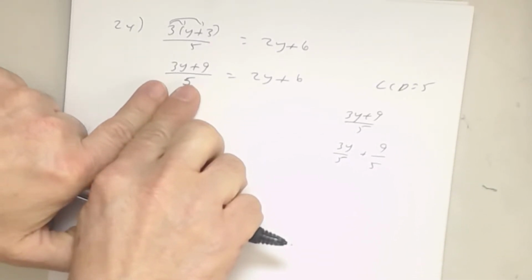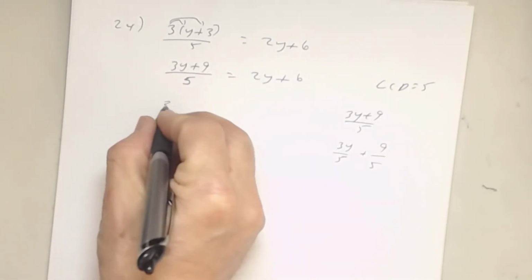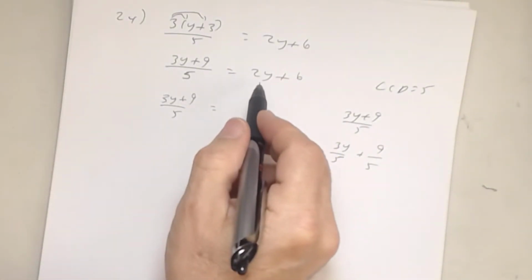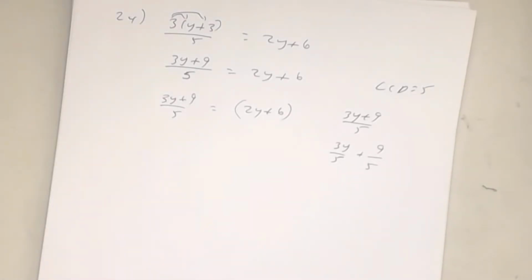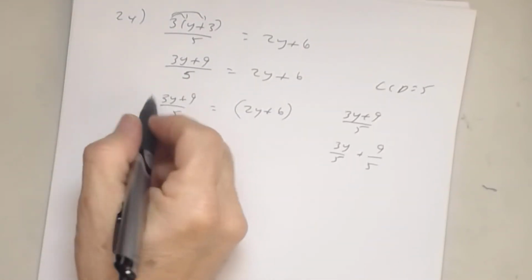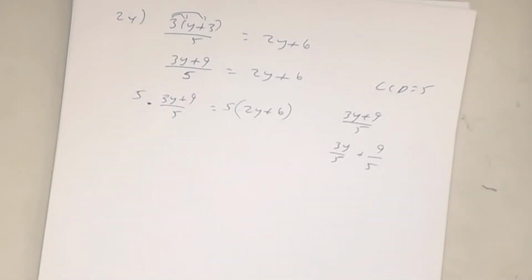All right. So, since this is one fraction, I'm going to leave it alone for right now. I'm just going to rewrite it. I'm not going to put parentheses. Equal. Now I'm going to put parentheses here because it kind of looks like two things. And I've got to do what to both sides? Multiply by what? 5. So I'm going to say times 5, times 5. What you do to one side, you do to the other.